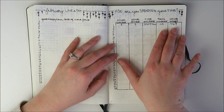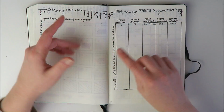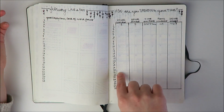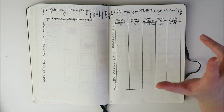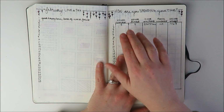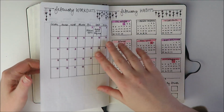These are things that are easy. I like these because it's pretty easy to figure them all out after the fact, so I don't have to be writing it down as I go. I can look at what I put in my time and expense. This stuff is tracked on my phone, and this I can get an idea of from Fitbit and then extrapolate from there. If I was tracking my time and writing it down as it happened, that would be hard for me.